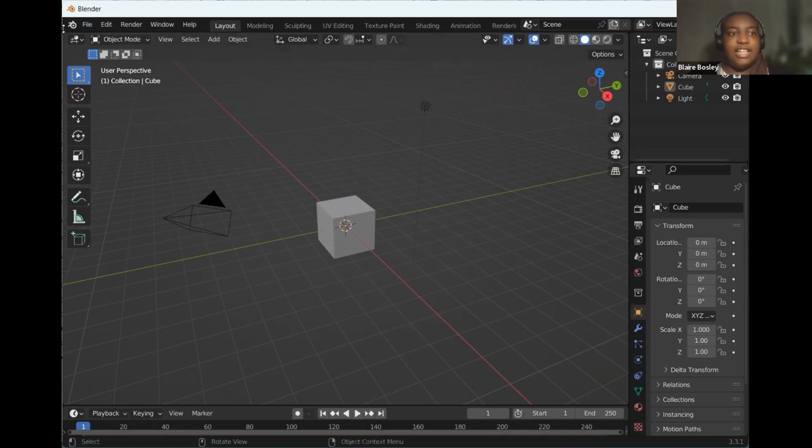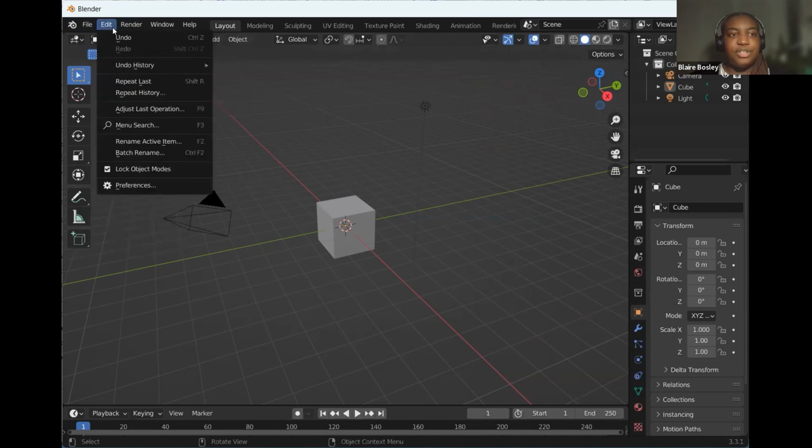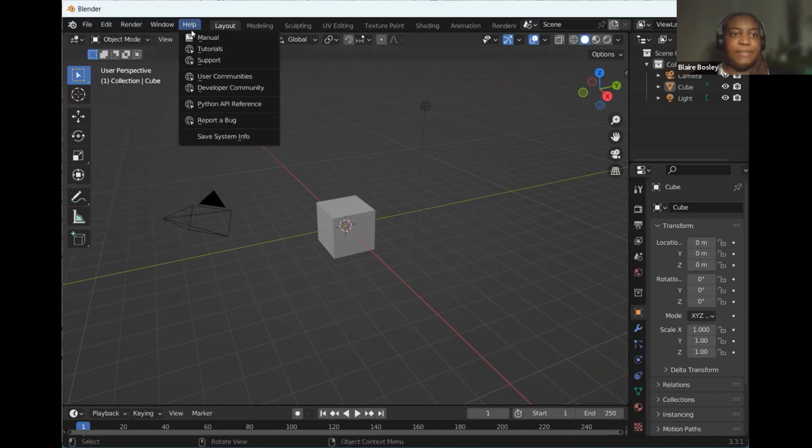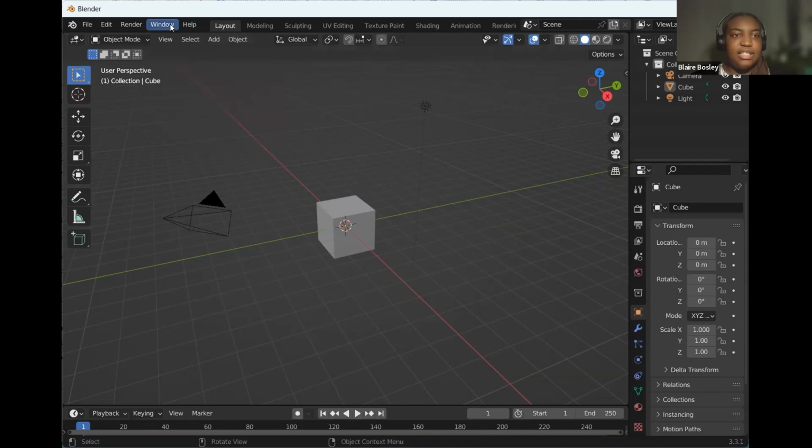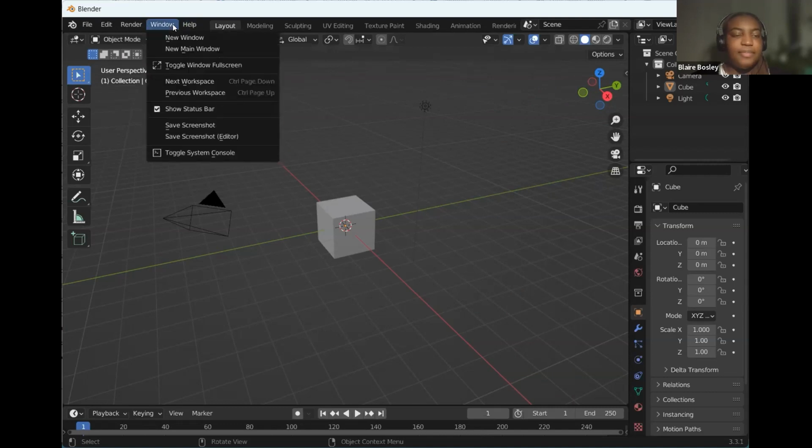At the top of our screen, just to give you an overview, we have basically some settings for the actual Blender structure and window. That goes from the Blender icon all the way to the help button. Help will allow you to get access to tutorials and other communities, as well as information about the system. So that's always really helpful to have.